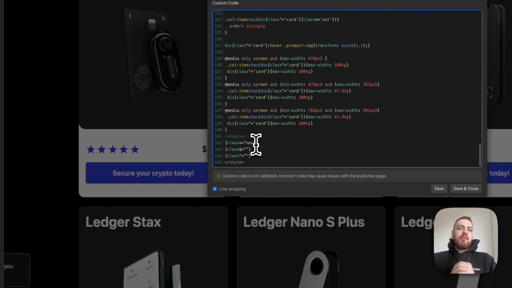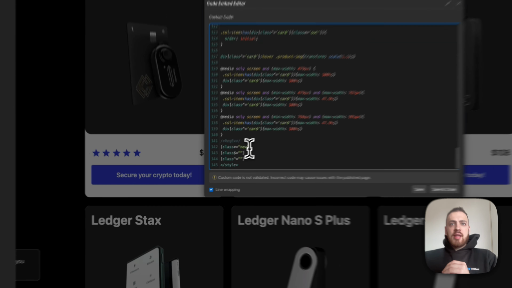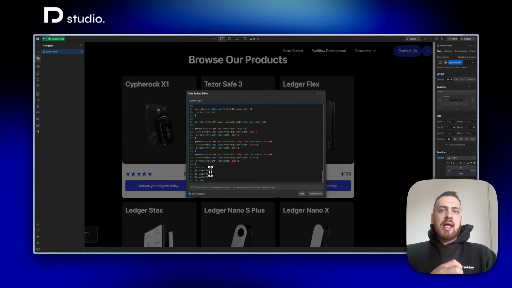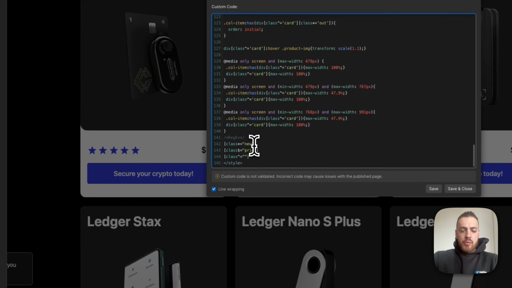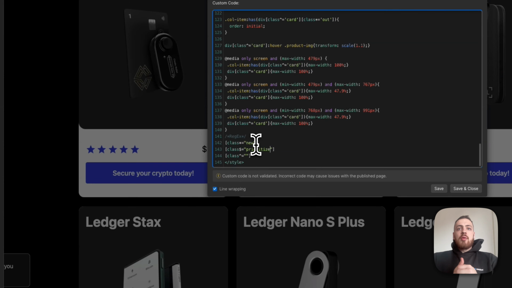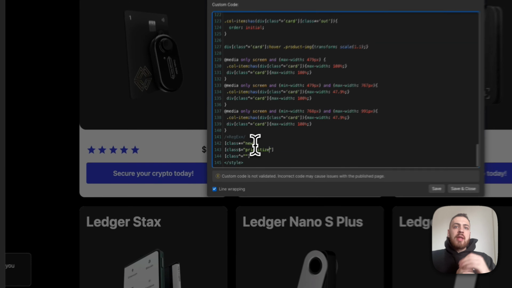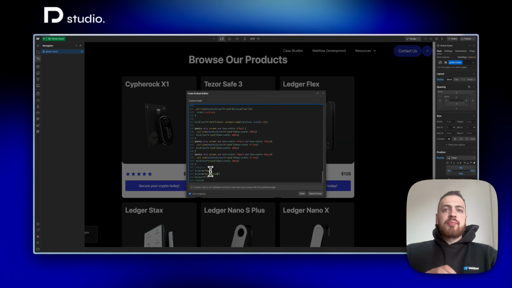New is a string of text that exists within a class, so we are targeting a class that has new in it at any point in time. There is the second one, which is targeting a string with which the class ends. So for example, if we have prioritize, which we do have in this project, we're targeting a class that ends with the string prioritize. Hope that makes sense.